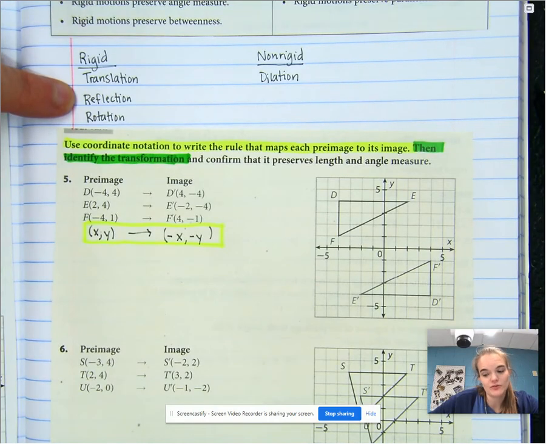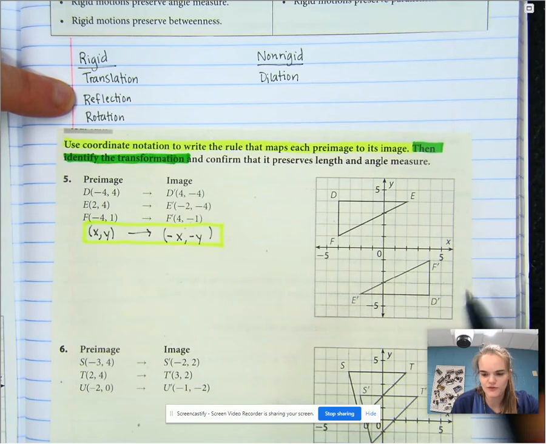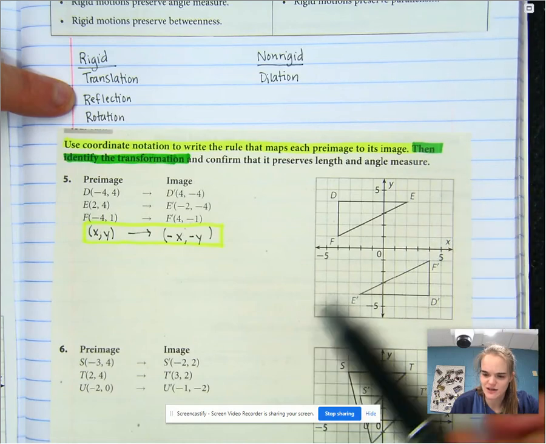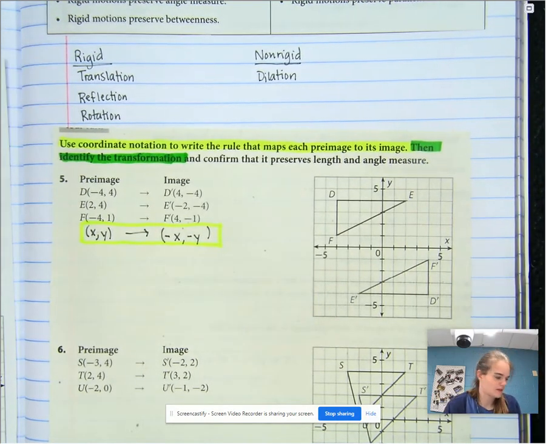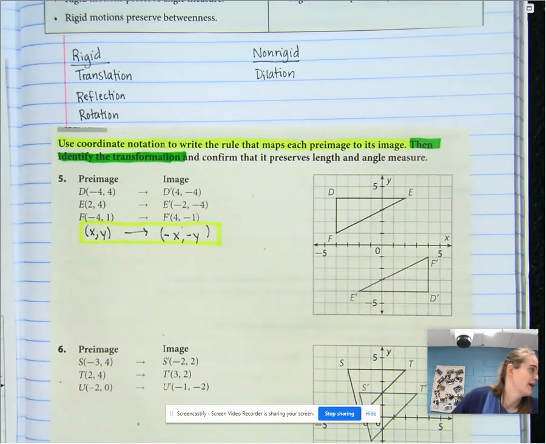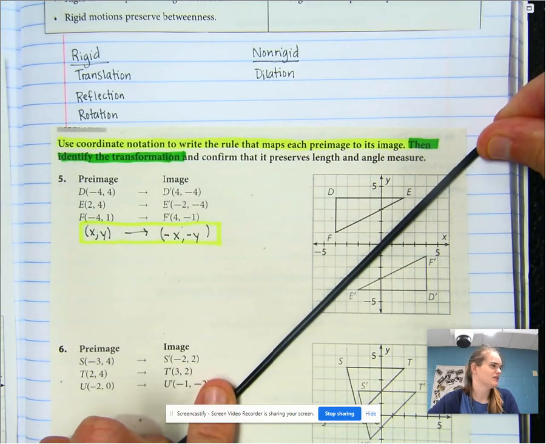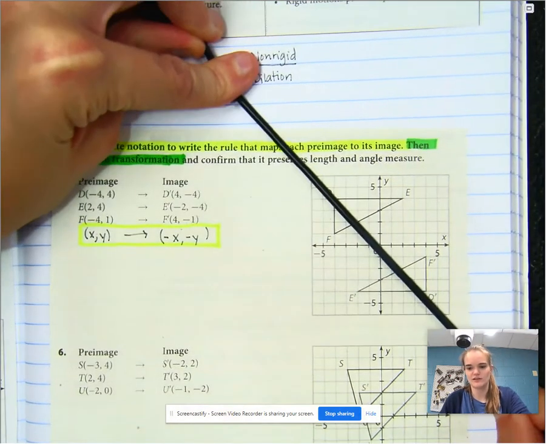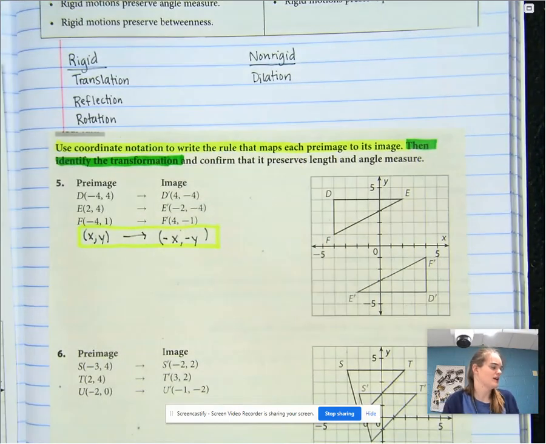Reflection, remember, means it flips, so let's think about it. Did it flip over the x-axis? No. Did it flip over the y-axis? No. It can flip over this line, but if it flips over this line that you can't see, let me put a pin there. If it flips over this line right here, E would be where F prime is. So I don't think it flipped there. Okay, let's look at this line. Does it look like it flipped there? No, it'd be over here somewhere. So I don't think it's a reflection.